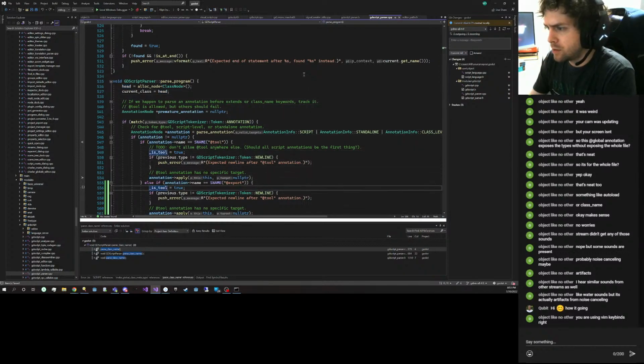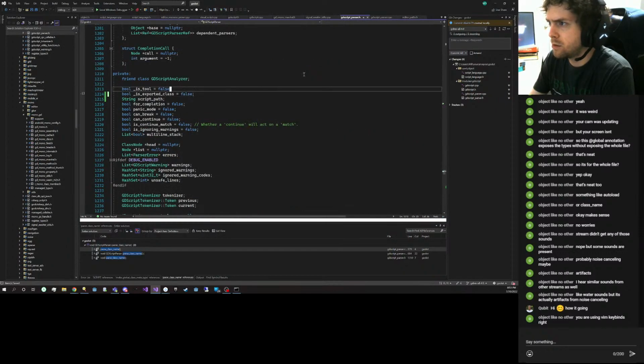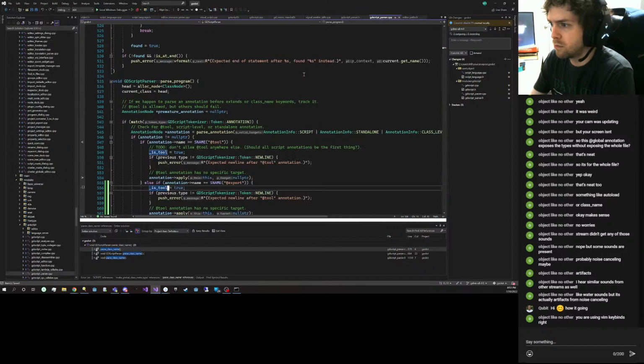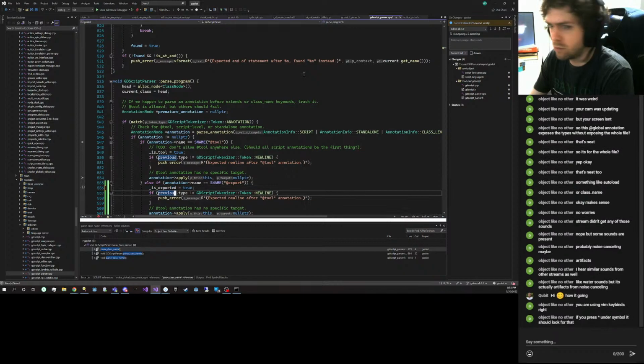Okay, so if I do the exported class, I'll just say is exported. Is exported, true. If you press asterisk on a symbol, it should look for that. Oh, really? So I do asterisk. It doesn't take me to the definition.